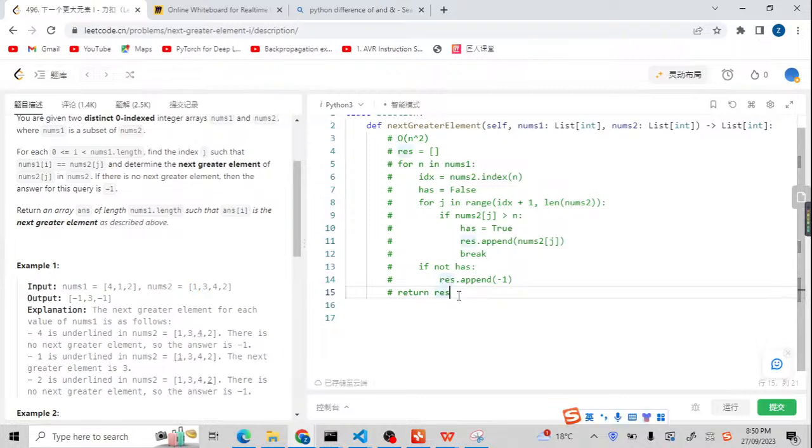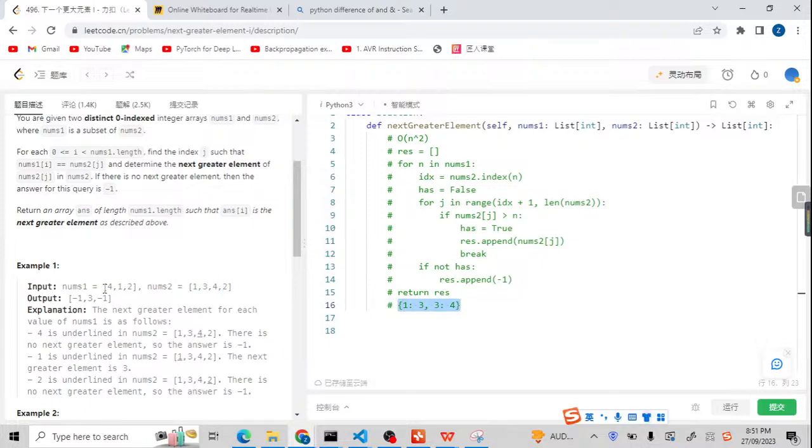So we're going to have a hash table like that. We're going to store the key-value pairs inside the hash table. Now we're going to check the next number, 3. If there's a number bigger than 3 after 3, there's a 4. So we're going to store the key-value pair with 3 and 4. It's like that. Now we are going to check 4. Is there a greater number than 4? There's no. And then we're going to go to 2. Is there a number greater than 2? No. So this is our hash table.